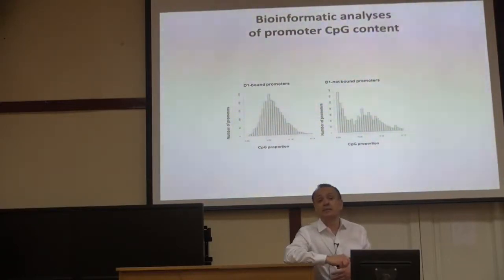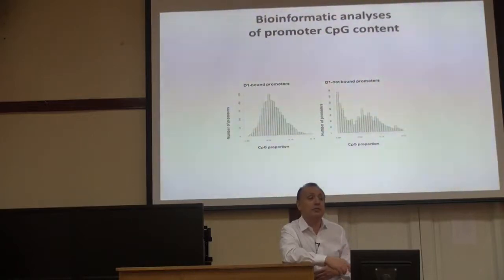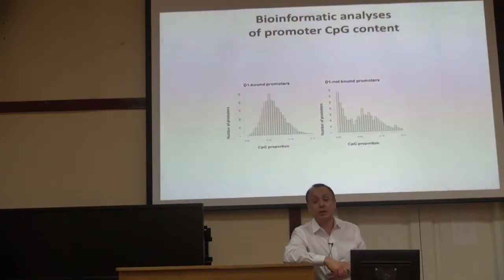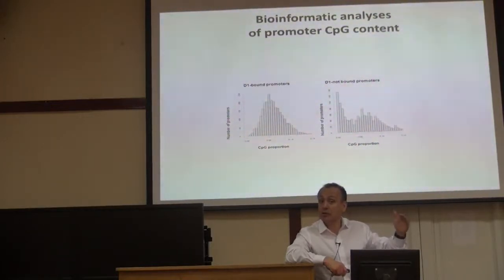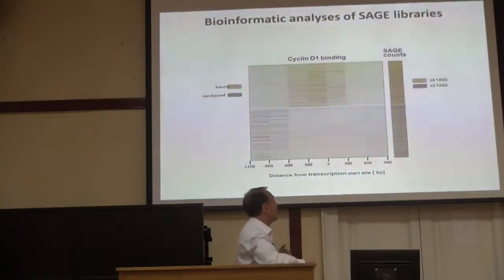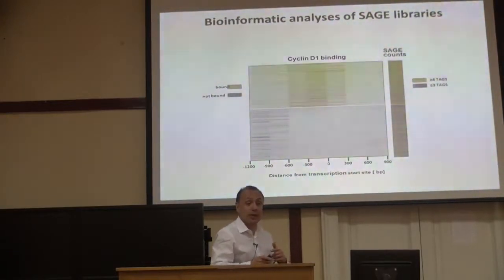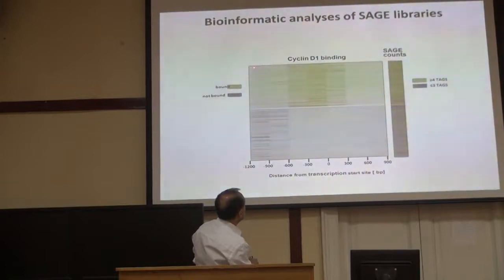Actually, in the retina, there is a very good way to judge the expression of genes, because there are so-called SAGE libraries. And SAGE corresponds to a now more modern version, which is RNA sequencing, where for every transcript you know what's the abundance of this transcript. You can check how many tags there are in the library. The more tags, the more abundant the transcript. So in this experiment, which doesn't project well because of the color, but I hope you will get it, each line corresponds to a different gene, and this dark color indicates binding. So this is the transcription start site. There is no binding, no binding, binding, binding, binding, no binding.